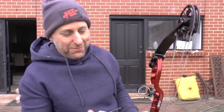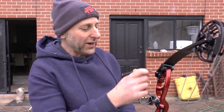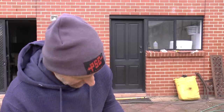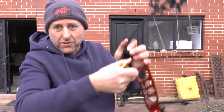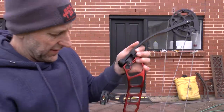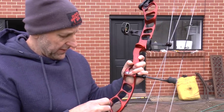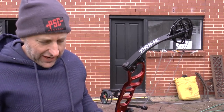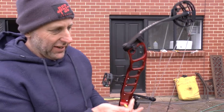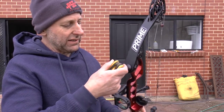So maybe that's what the farmer who came in didn't like — maybe it was the draw cycle. I know he had a brand new bow and I was thinking, why would you want to get rid of this? It's a far better bow than your $500 bow. And you're getting rid of what was essentially a $2,000 bow and keeping a $500 bow — that makes no sense.